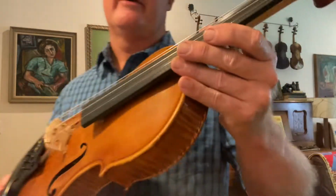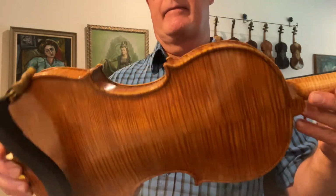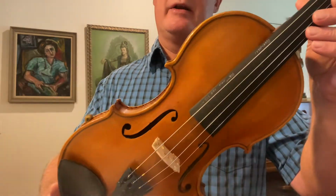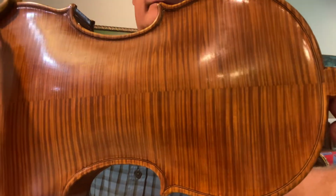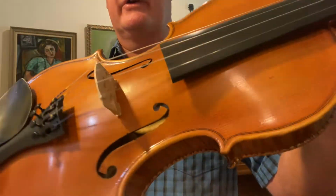Okay, here's a killer monster Guarneri model. Hand graduated in my shop. Beautiful thinner oil varnish. Spent a lot of time on this finish.